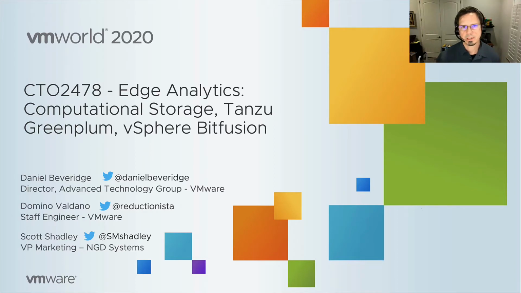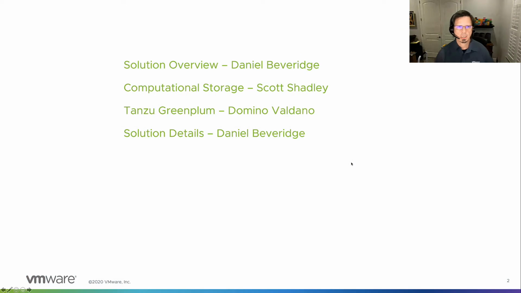I'm Director in the Advanced Technologies Group within the Office of the CTO at VMware. Today we're going to talk about a new edge analytics solution that I've been working on with my colleagues Domino Valdano and Scott Chadley from NGD Systems. The presentation is divided into 4 parts: a brief overview, a section on computational storage with Scott, a deep dive on Tanzu Greenplum with Domino, and lastly, a wrap up with myself talking about how the solution ties together.